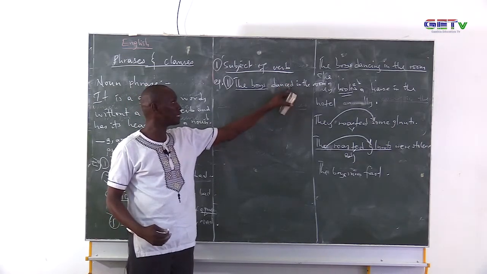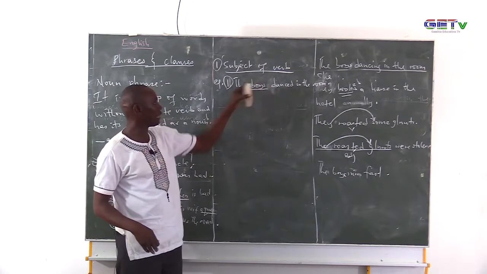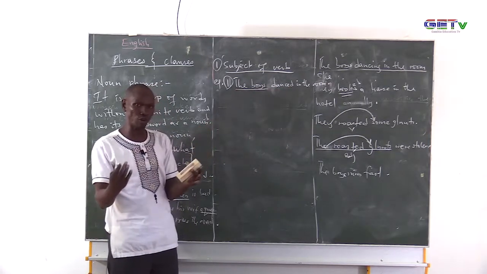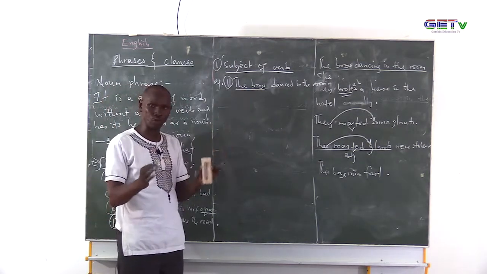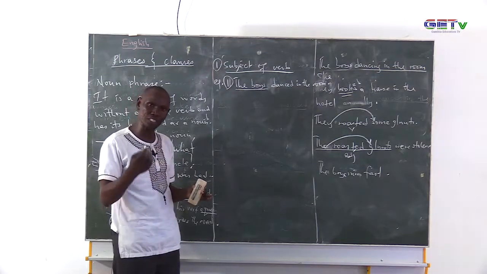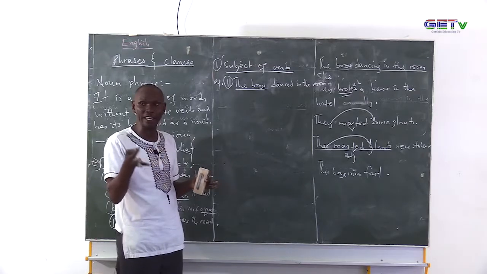If you do away with this, it has changed the tense from past to present. Therefore, here, the boys, what you do first, for you to convince anybody that this is a phrase, you have to analyze the underlined words. Phrase or clause, it doesn't matter how many words you have. But what we look out for is, is there any finite verb?